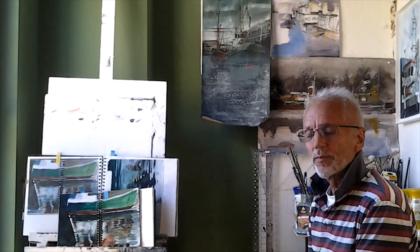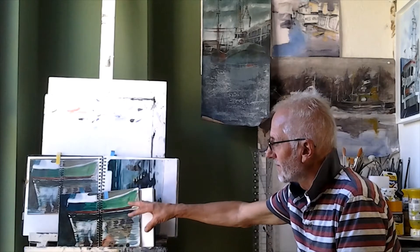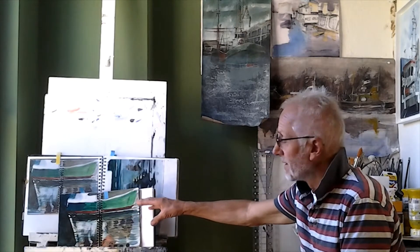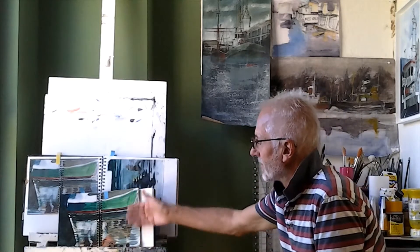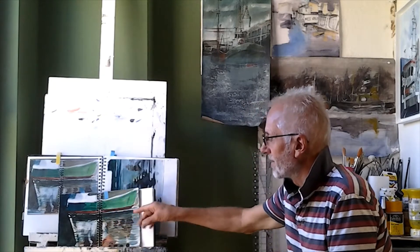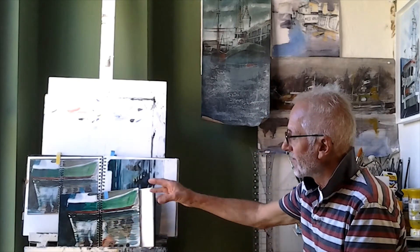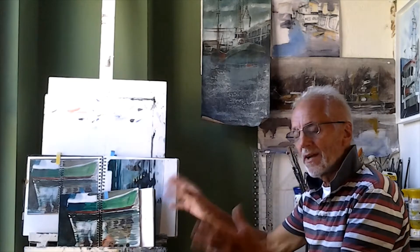All my paintings start with sketchbook work. I carry a sketchbook all the time and make quite quick drawings for something that's caught my eye. What catches my eye — I've always been influenced by very modernist abstract ideas — so I'm looking for large shapes that form a dynamic composition within the picture plane. This is the drawing of the Bee at Bristol, and what caught my eye was the ship in profile: the silhouette played off against the reflections. Even at that early stage I was interested in the proportion of that water to the ship to make that abstract composition, which then becomes the platform for me to add further detail.